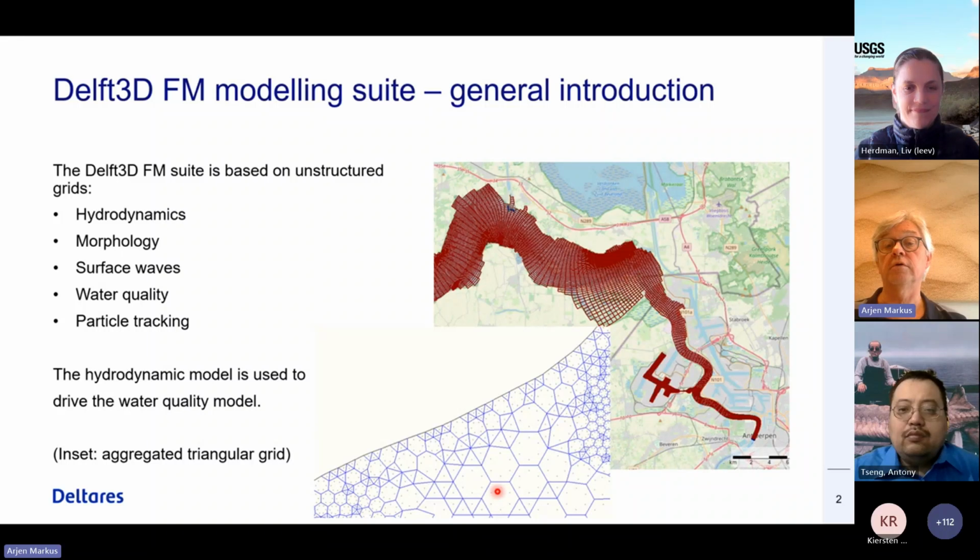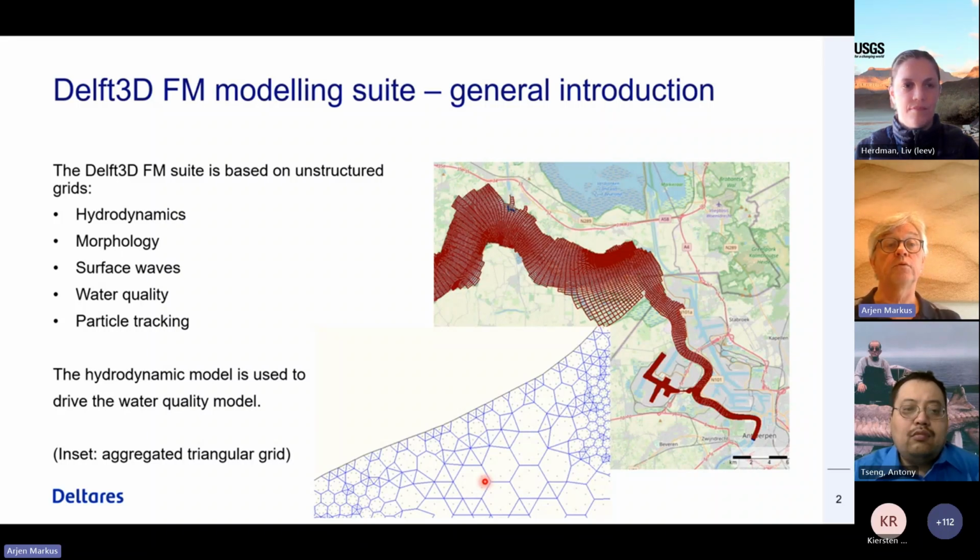In this case, I took the liberty of using an aggregated version of that grid, so that you can see that the water quality, though it always takes up the grid from the hydrodynamics, can also do some variations, which are often useful because water quality in general requires less resolution than hydrodynamics does. So often we want to make a coarser grid based on the hydrodynamics and use that for our calculations.